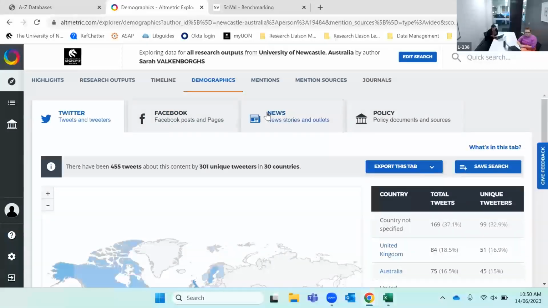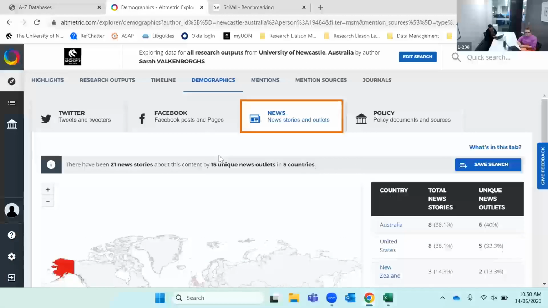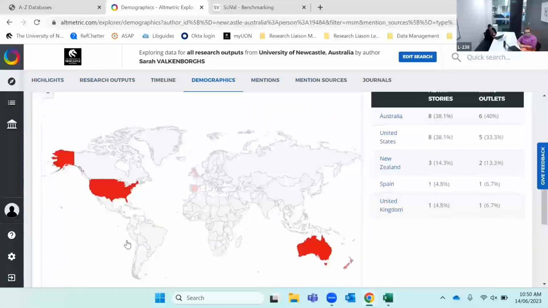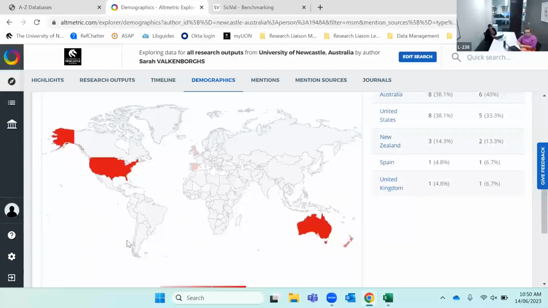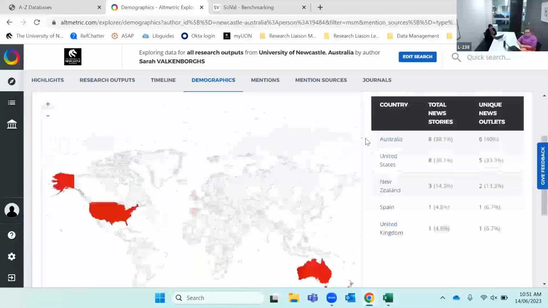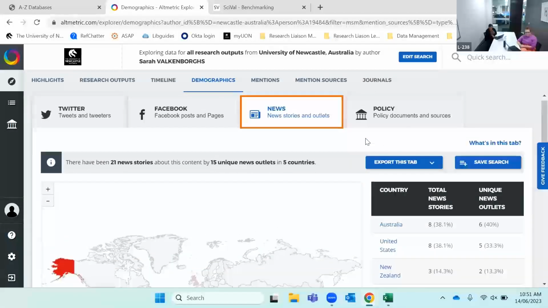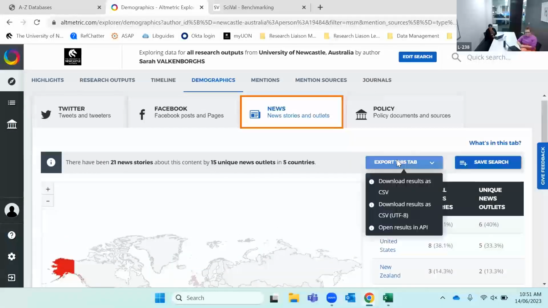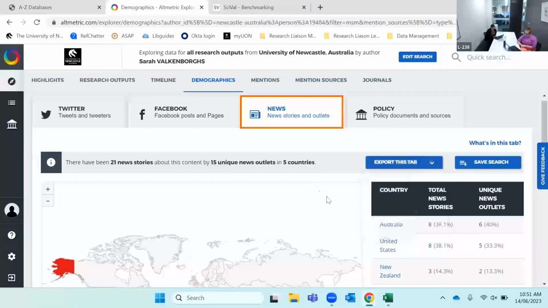And if we go to the news, and again, you can see where the predominant news stories are happening there. So the US seemed to be the bigger one there, and there was 8 of those. And again, same as all the others, you can export everything to an Excel spreadsheet if you're familiar with working that way as well.